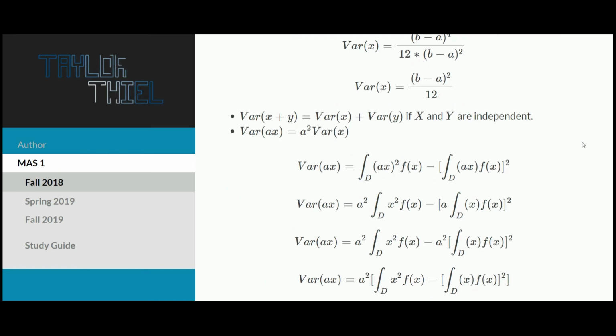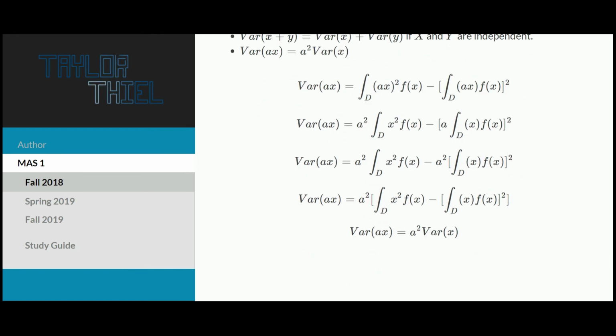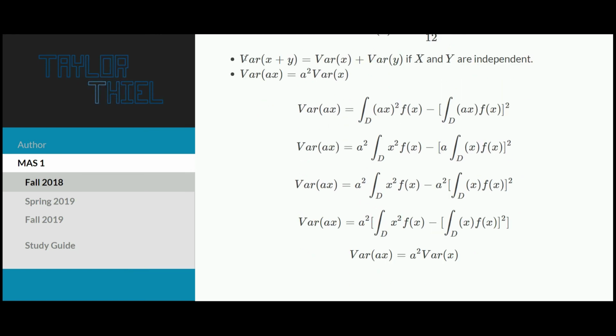So now moving on, the second thing you need to know for this problem, we'll eventually get there, I promise, is the variance of x plus y is just the variance of x plus the variance of y, given they're independent. So you need to know you can break that out for variance calculations, and in the problem that's going to be in terms of the fact that individual samples of x are going to be IID, so they're independent draws from the same distribution.